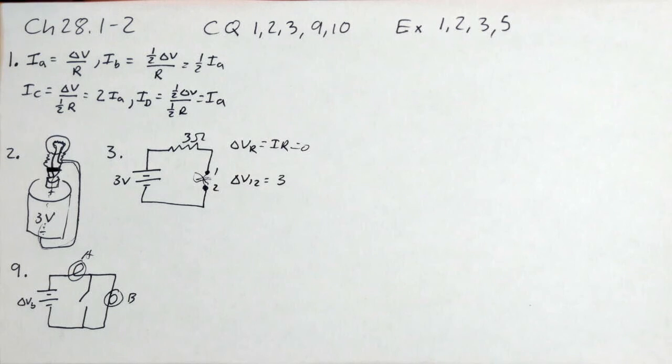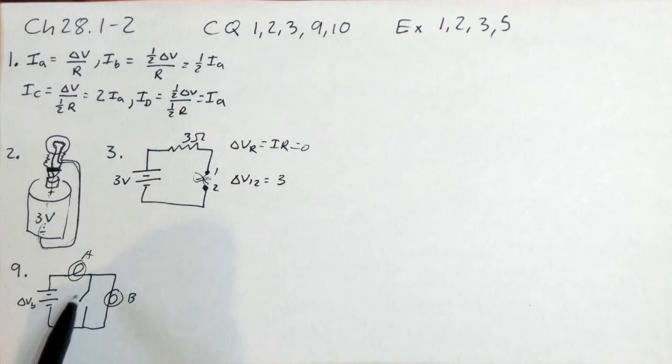First of all, brightness is a measure of power, which we'll get to in the next reading. But when these light bulbs are the same, that means they have the same resistance, and so brightness is just a function of current. And so the question is, what's the current flowing through these? When I flip that switch, does the current increase, decrease, or stay the same through bulbs A and B?